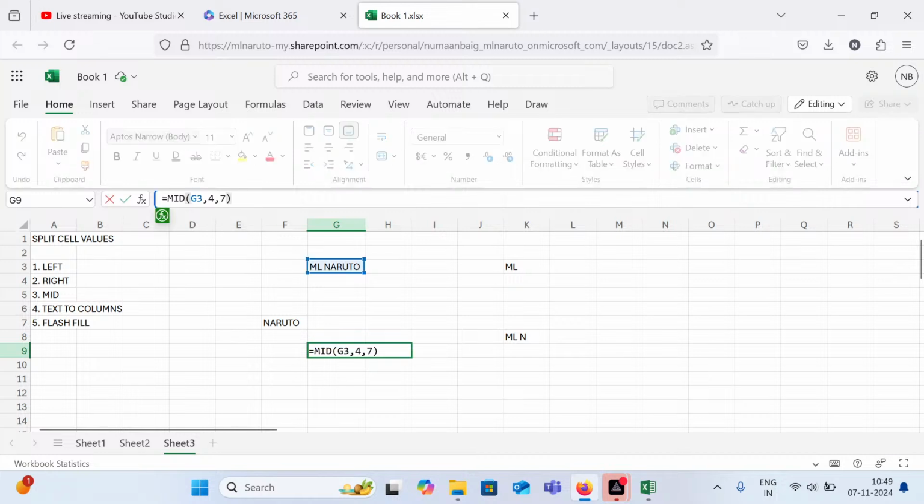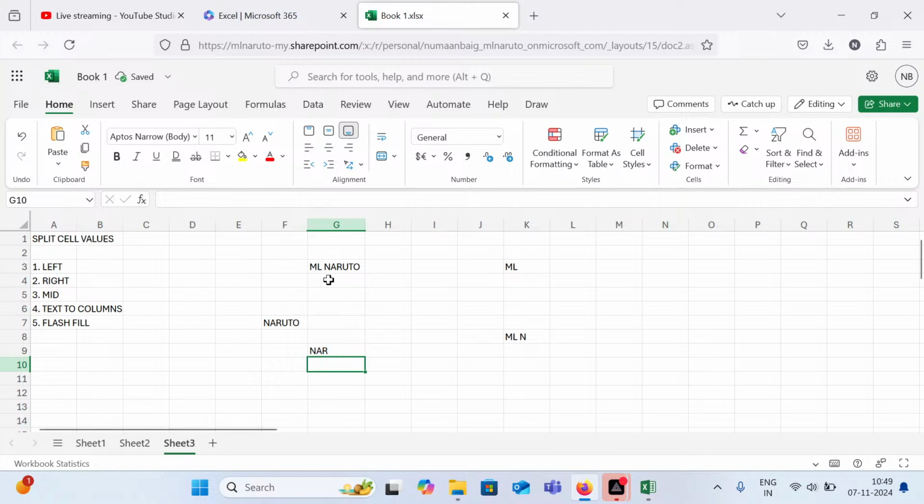Imagine I reduce it: instead of 7, if I pass 3, what happens? NAR will get extracted, because I am telling Excel to go to this particular word and fetch the data from the 4th position. What is the 4th position here?